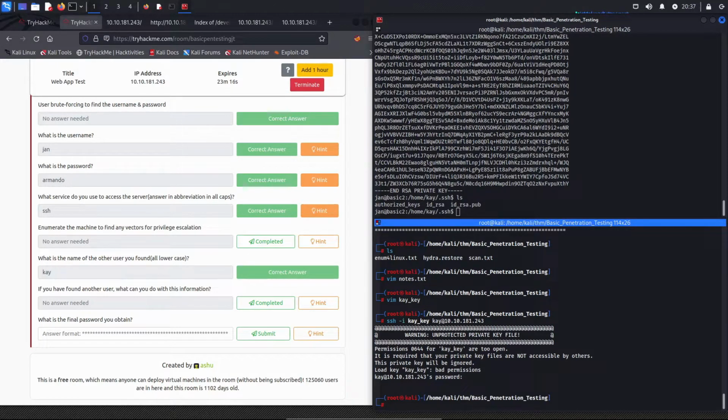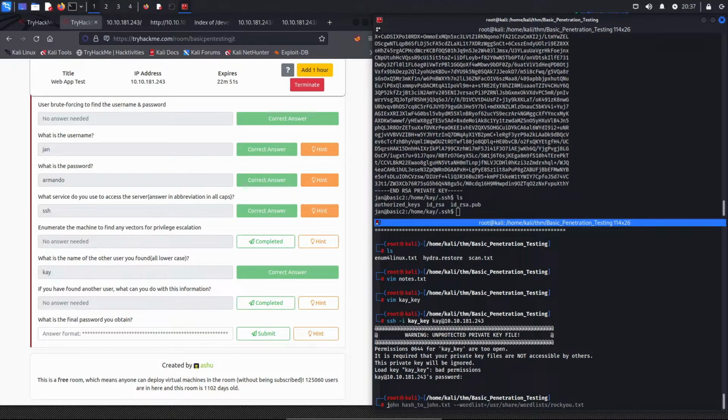So what we can do is to crack this password using John the Ripper. First we're going to transform this private key into a hash file, so that we can then crack the hash file.